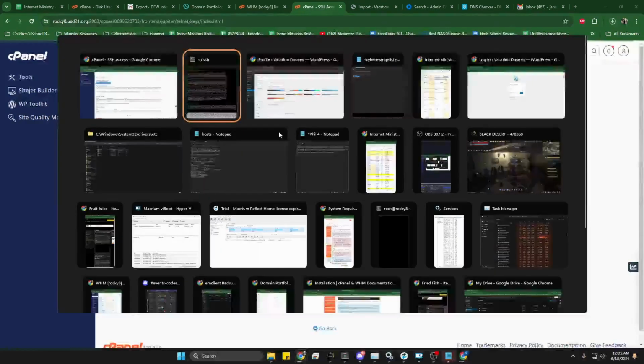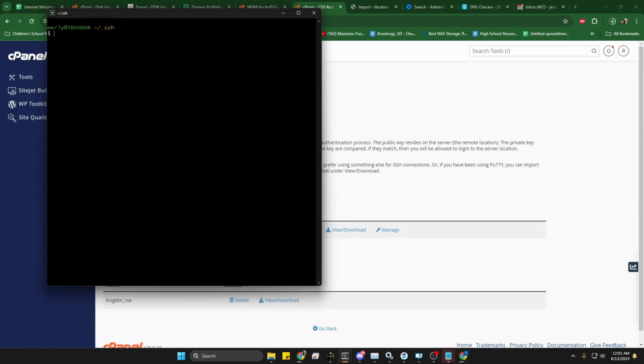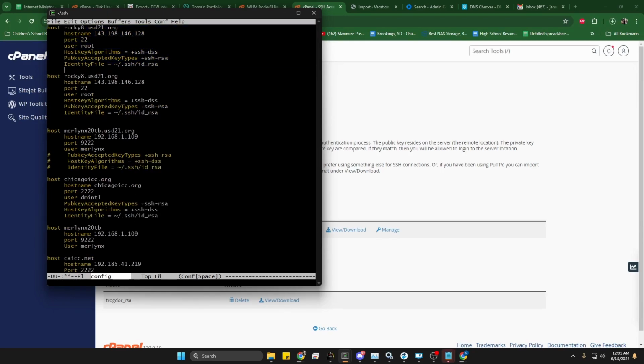Okay. Now on my side, my computer side, I have to configure it. So I like to configure a file that allows me to do this lickety split. The host is tribechurches.org. That is the host name. Port is, right now it's 22, but that's going to change. User is Tribe Churches.